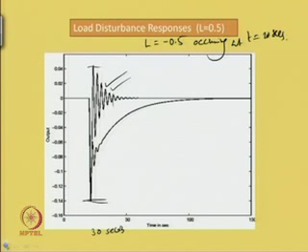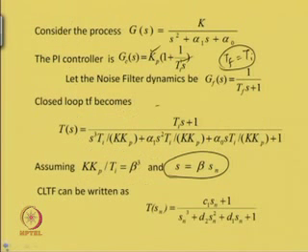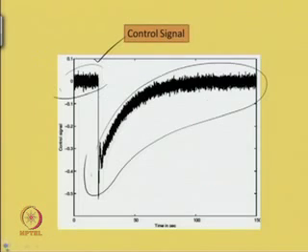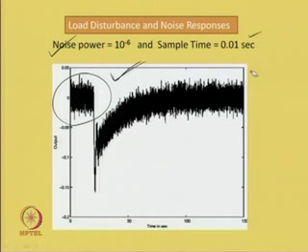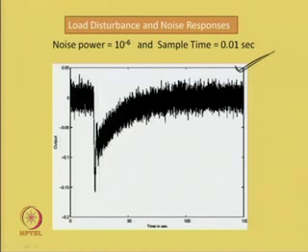Let us go back to the first case where the response of the system is shown in this form. This is what we get when we do not have a noise filter in the loop. This is the output response we get. So, please observe it, the magnitude is from minus 0.2 to 0.05 with a high value of excursion of measurement noise.